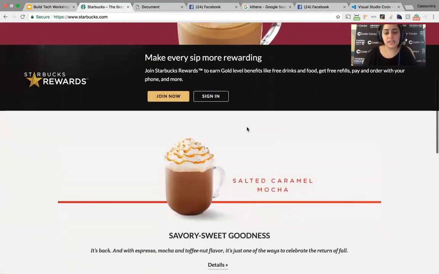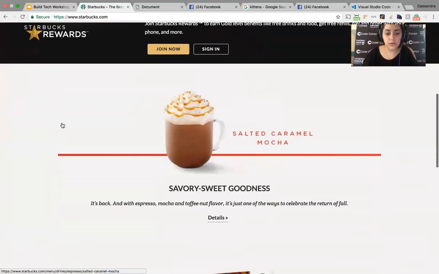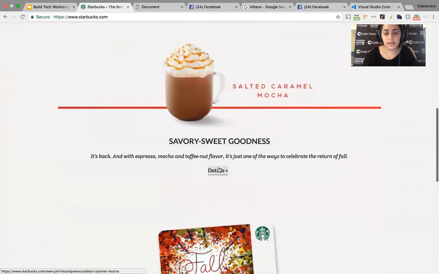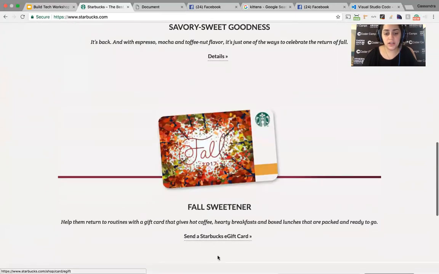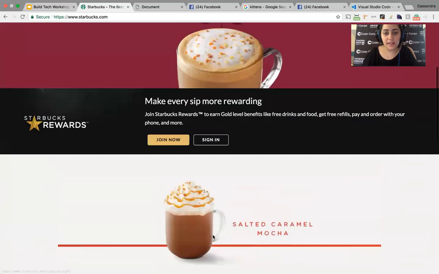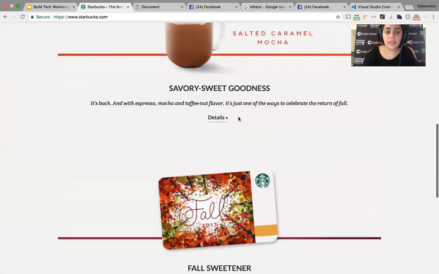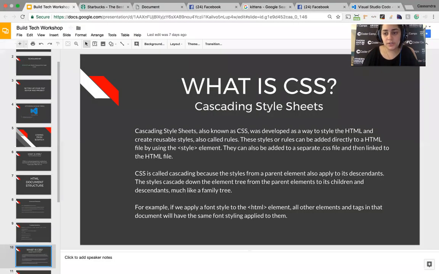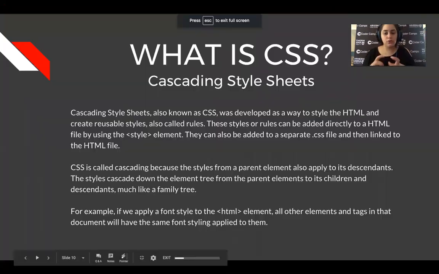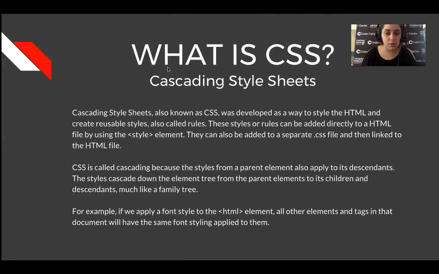So there is a CSS rule, I'm sure, that they wrote that they reused on this section, and then they reused on this section. And then there was another one here to make the font white instead of black, and things of that nature. So you use CSS to create those rules so you can reuse them, because it's really annoying having to write line per section per element what you want that to look like.